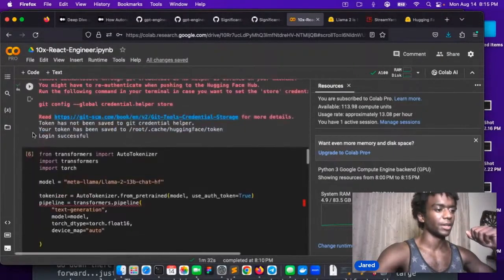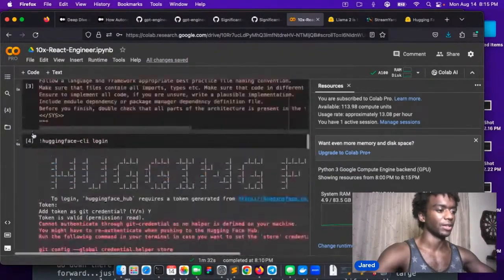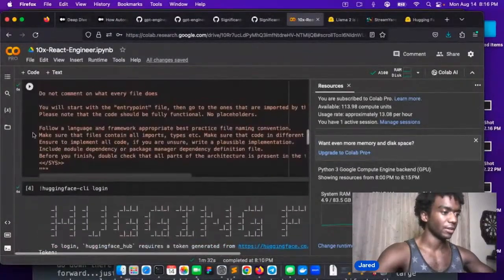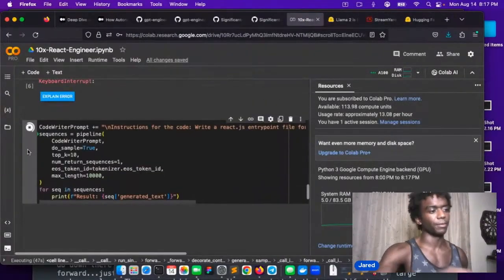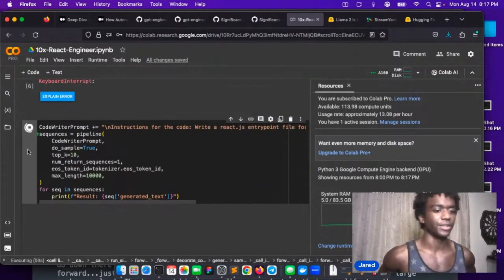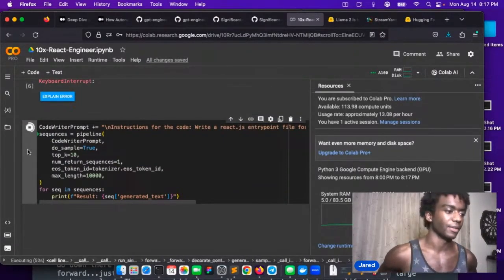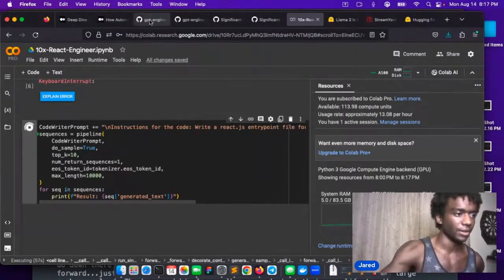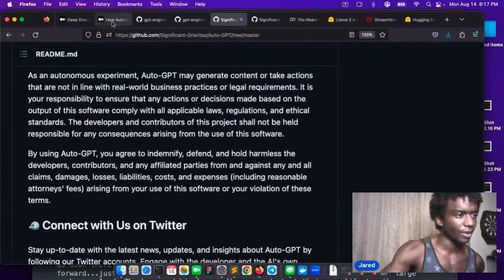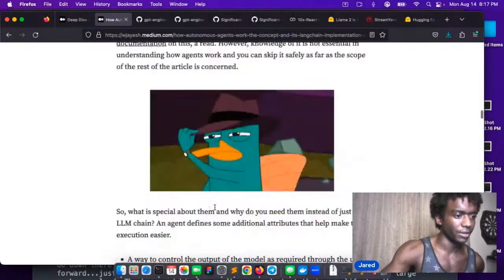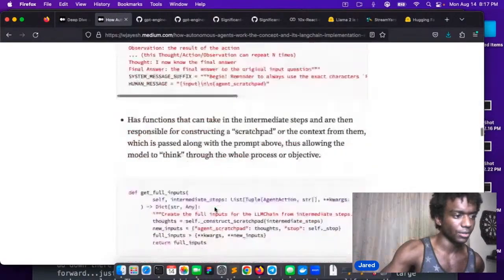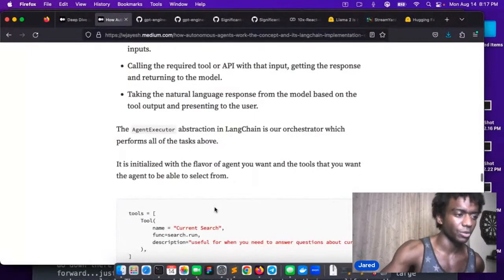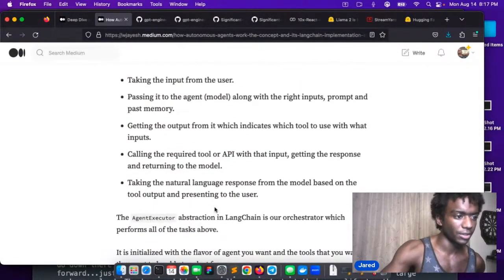So actually, let me change this prompt here, because I think this isn't the prompt that we want. But really, I thought at first I was like, hey, we could just do this. No, we do need to have an orchestrator. We need to have the agent executor, which is this part, and this needs to, let's go down. They have good graphs here. Visual learner.